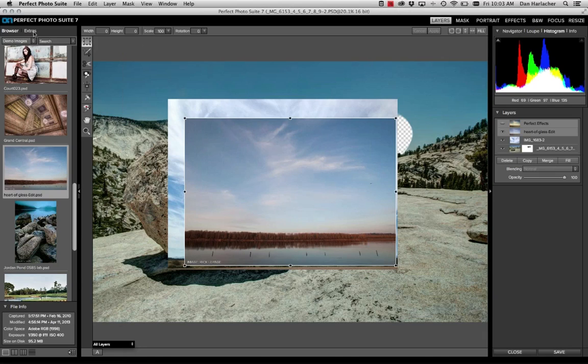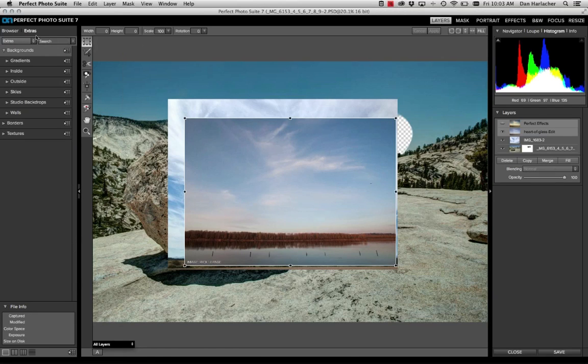Now, getting your skies into the extras folder to appear here, I don't recommend. It's actually not a supported thing to do. These folders are managed by the suite. And if you were to put your pictures here, when you update your version of the suite, they might get erased. So this is only the stuff that we provide that comes with it, and we are responsible for keeping track of it and making sure we don't do bad things to it. But if you put your own stuff there, we don't know about it, and when we do updates, your images might get deleted.